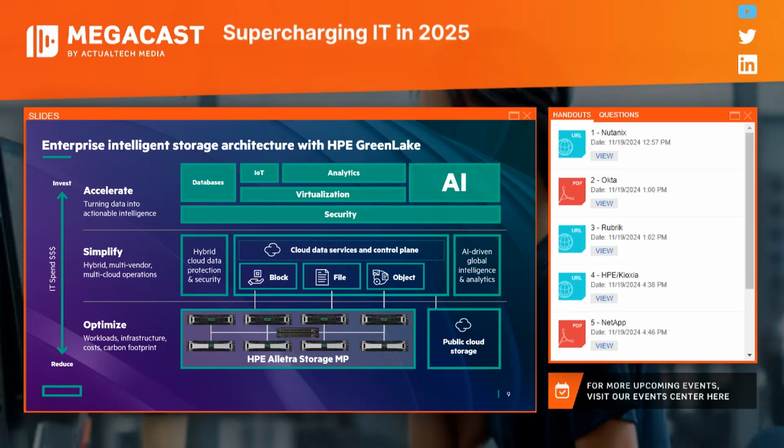When you look at this problem from a business lens, the benefits of optimization and simplification compound to help drive acceleration. Not only from a tech standpoint, given the speed in which you can deploy and protect data and applications, but from an investment standpoint as well. As cost savings are realized and effort is reduced, that investment in dollars and in time can be redirected at higher ROI activities like AI that can accelerate business outcomes.